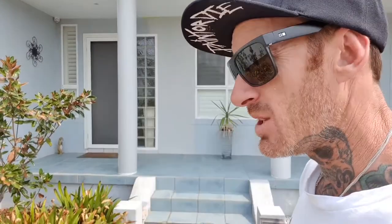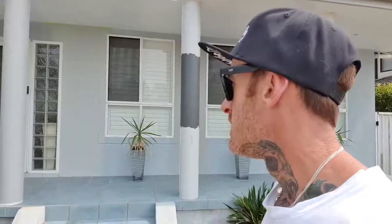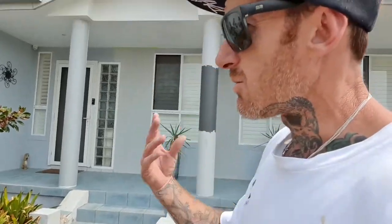It's always a process — sometimes it can be very easy, but a lot of the time we want to make sure we get the exact colors 100% right before applying any finish coats. The way I go through it: I listen to the clients, listen to what colors and tones they prefer and what visual look they're after, and then I make as many suggestions as I can to make the process enjoyable for both me and my clients. Get the right colors chosen, get the job done, and the end result is always going to be 100%. Thank you very much for tuning in — follow us on Instagram and Facebook to stay up to date with all our painting work.